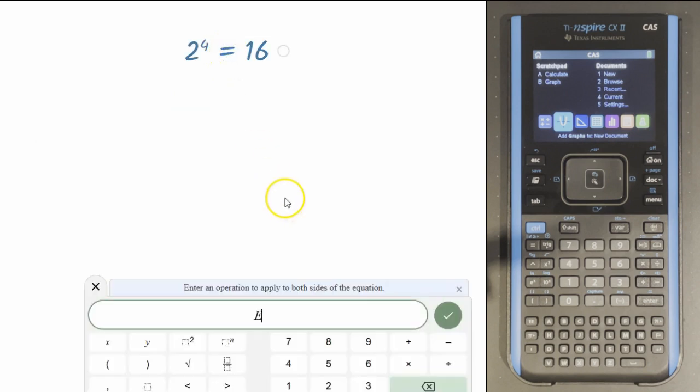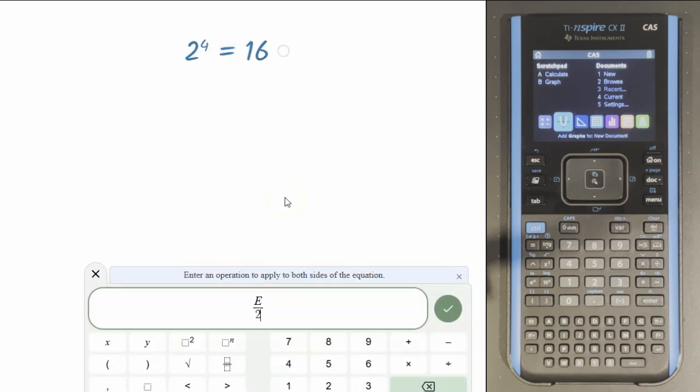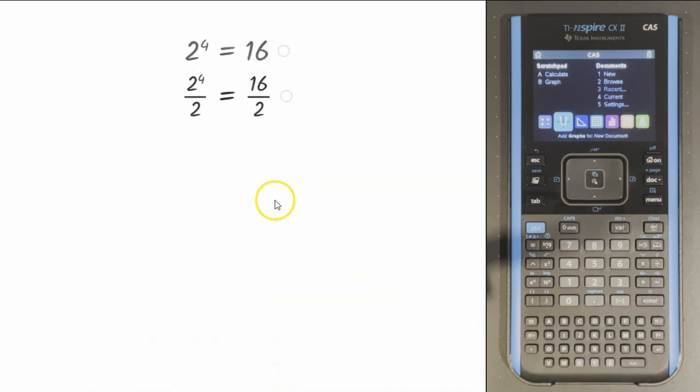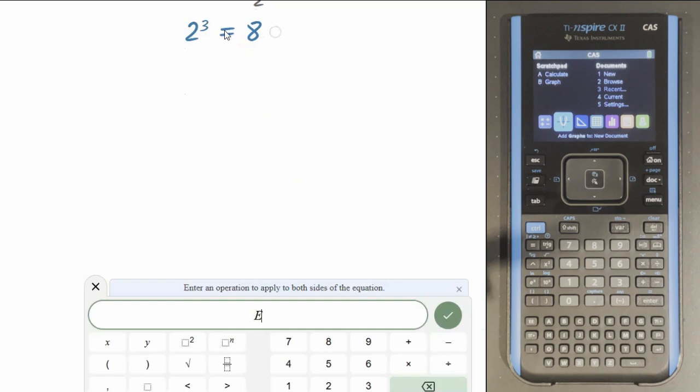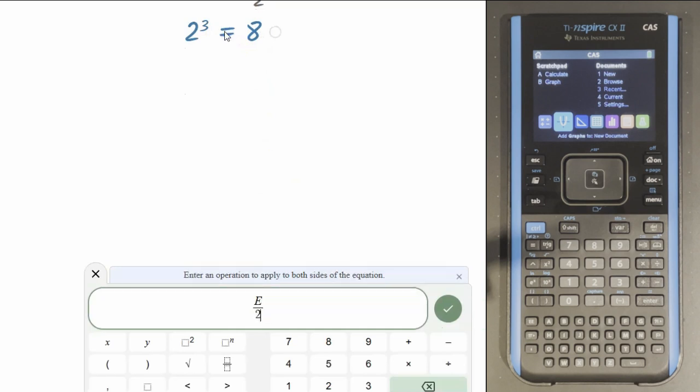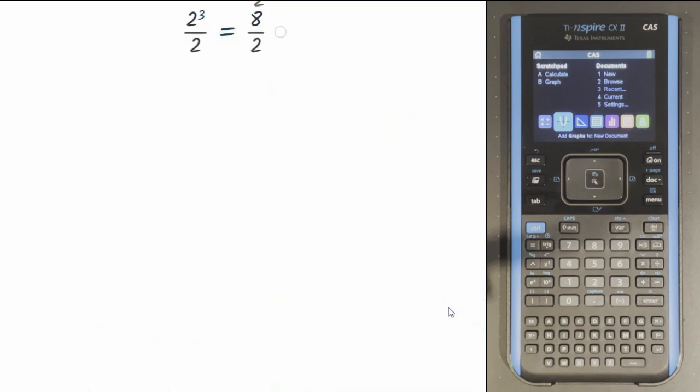So now we're going to figure out what a negative exponent is. So let's start with 2 to the 4 equals 16. And we're going to divide both sides of the equation by 2. Now for the side with the exponent, we subtract 1 from the exponent, and the other side we just divide by 2 normally. Let's do this again. So we're going to divide both sides by 2. So 2 to the 3 divided by 2 to the 1, subtract the exponents, you get 2 to the 2 equals 4. Let's keep following this pattern and see what we get.